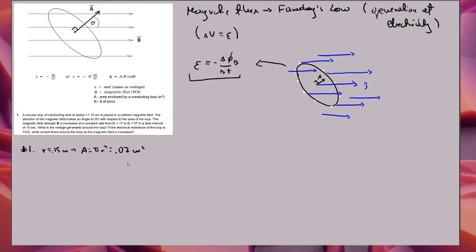Placed in a uniform magnetic field. And what else do I have? The direction of the magnetic field makes an angle of 30 degrees with respect to the area of the loop. All right, let's draw it. Now, we do have this picture here on top, so we can refer to it, but I'm going to draw it like this. Here's the magnetic field, and let's say that the magnetic field points to the right.